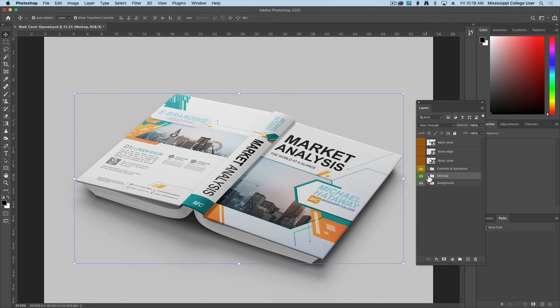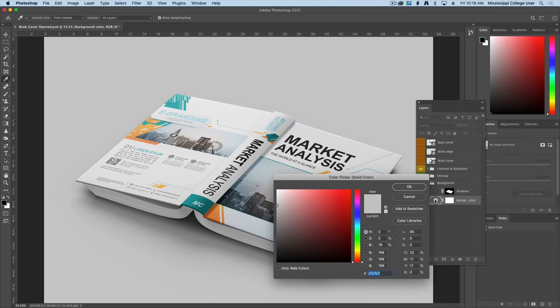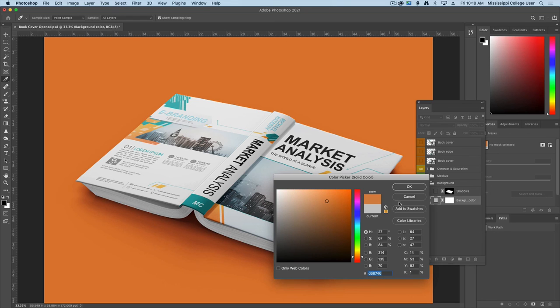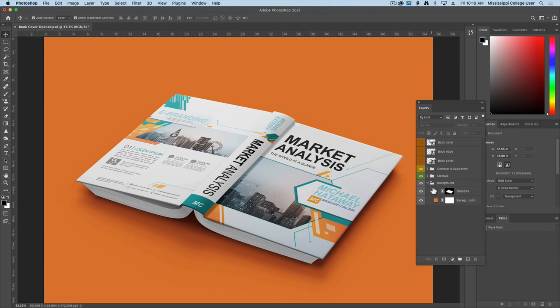If I wanted to further refine any of these, like the background, I can open up this background and I can change its color to be something else, maybe even something that matches part of the book in itself. So as you can see, in Photoshop, this gives you a great ability to render and create and present your work in a very refined manner.